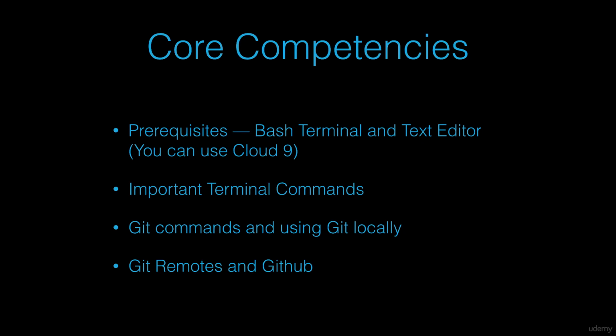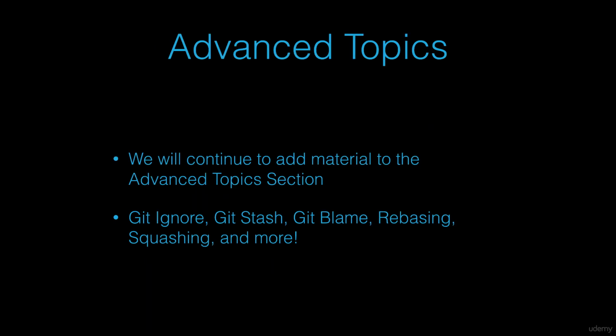We'll then take you through some basic terminal commands so that you can feel comfortable interacting with your computer through a bash terminal before moving on to Git. After teaching the terminal, we'll move into using Git locally, followed by using Git with a remote, in our case, GitHub. Through the core competencies, we'll teach you the core 20% that you'll need to get 80% of the way.